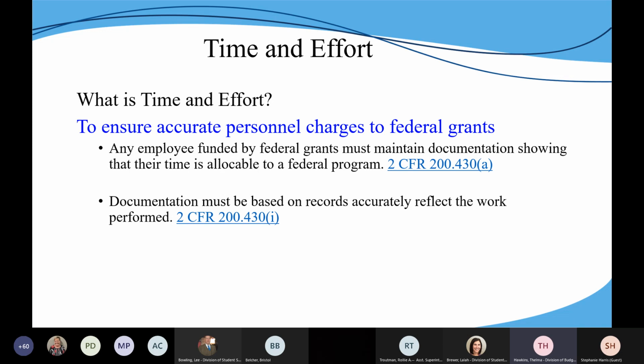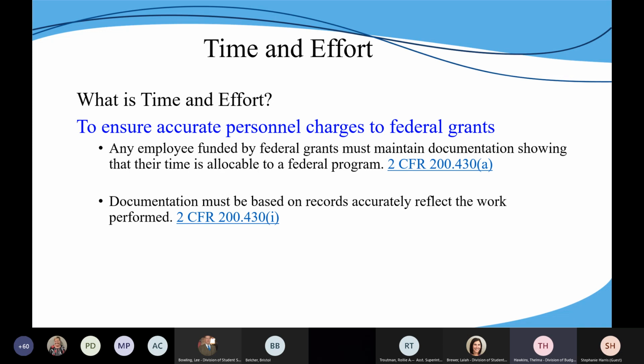Time and effort is the accurate reporting of any personnel charges paid with federal funds. So for any employees whose salary is charged to a federal grant, regardless if you receive that grant from KDE, another state agency, or directly from the federal government, you should be maintaining time and effort records for those personnel charges that are supported by federal funds.